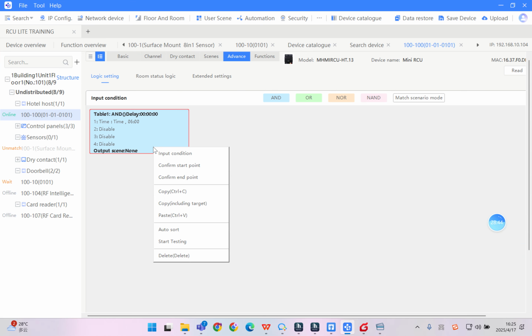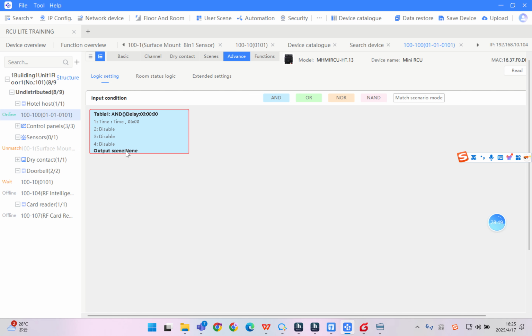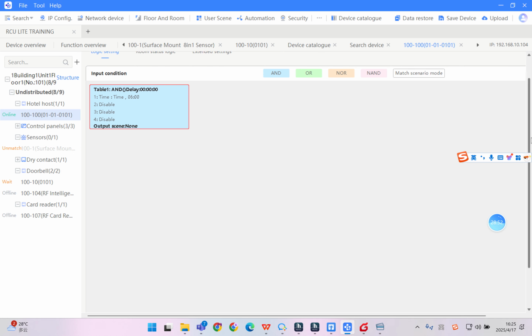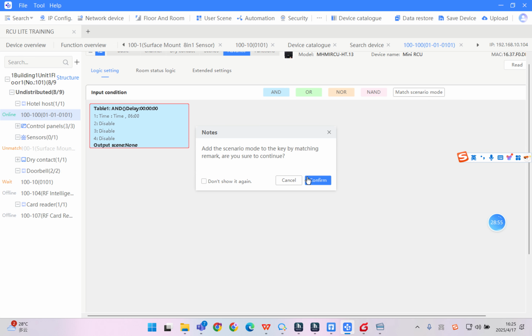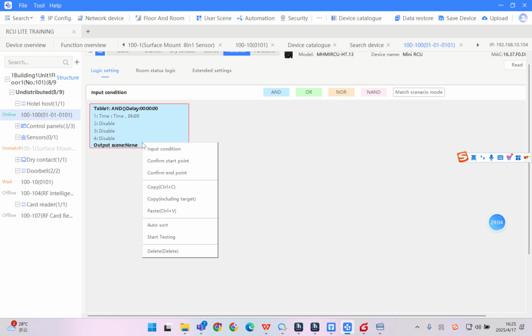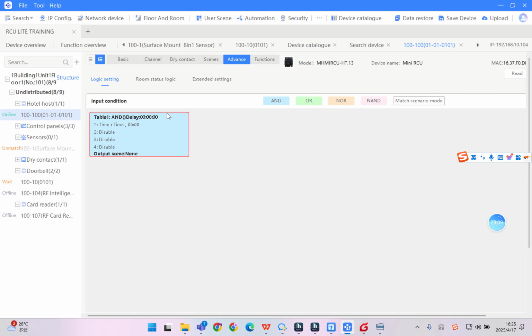Okay, so we can just add a condition. Output scene. Okay, click here, match scenario mode. Then we can just match the scenario. Oh, the scenario must match in the remark.